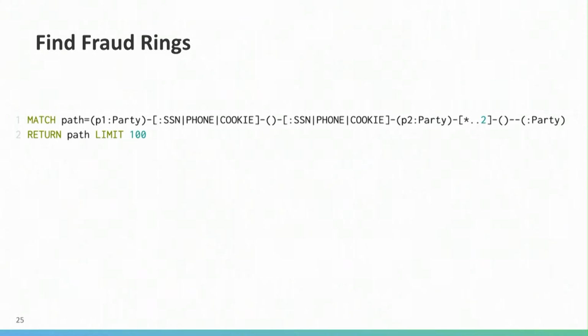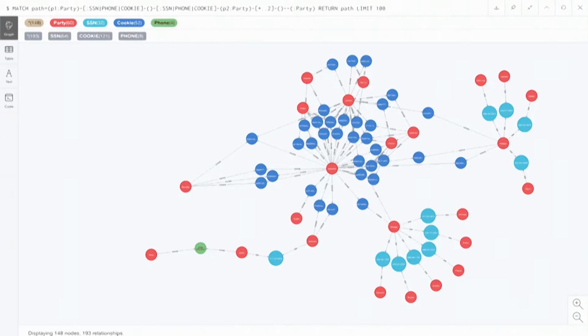So we're looking at where users share an identifying piece of information, and then we want to go out 2 more hops from that path and see what's on down the line from just that limited pattern. Then we're going to return all of those patterns, and now we only want to return up to 100. So we're looking at a slightly bigger data set at this point. And so we get back something like this.